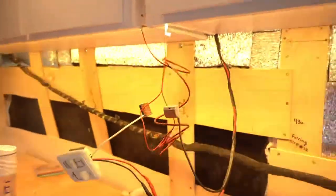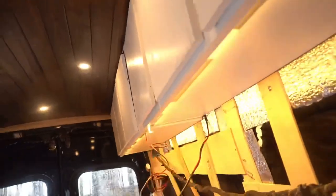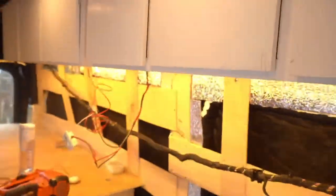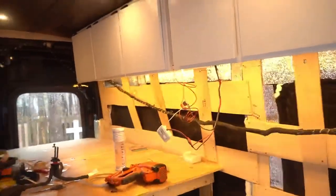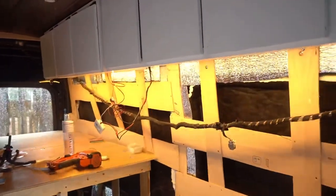I also added my warm LED lights under here. And I think those look really good as well. The only thing is that this tape is sort of ugly. It's a gray tape, but I don't think anyone's going to ask, oh, what's that you got under there? But I think that looks good as well. Like, if I turn off these lights. Yeah, so that's the van right now.